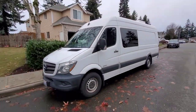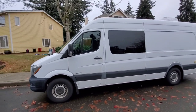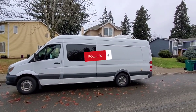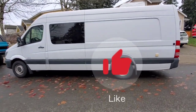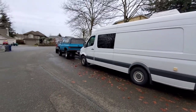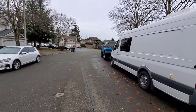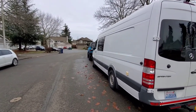It's a 2015, let's see, that'd be a 2500 Sprinter van, diesel engine. Let's do a walk around here. And the owner converted this. This is the extended one. I don't know how many inches that would be. It's got the air conditioner on top. Let's see. I'm around this way. How many feet long is this? Longer. Yeah, I could tell this got the long wheelbase.